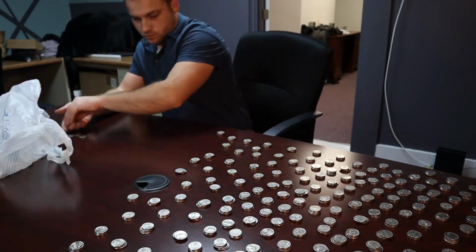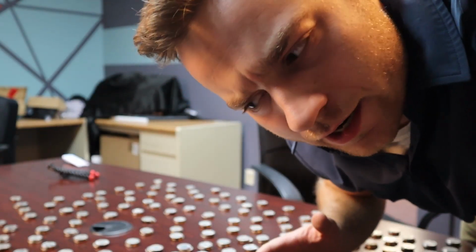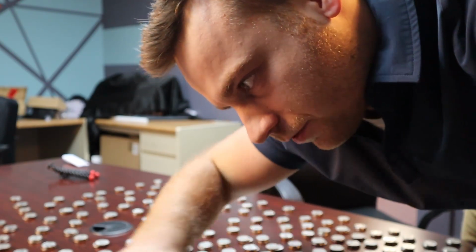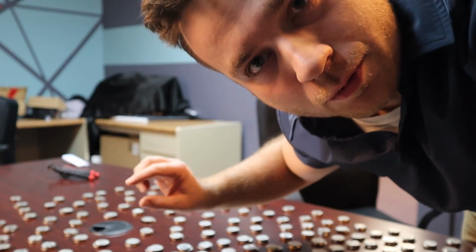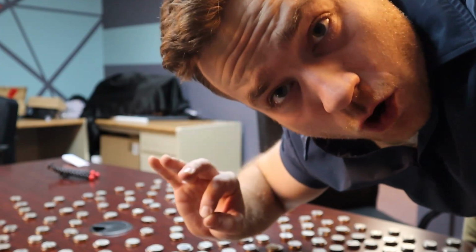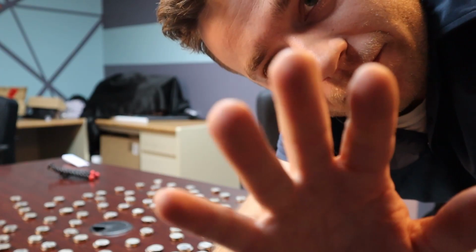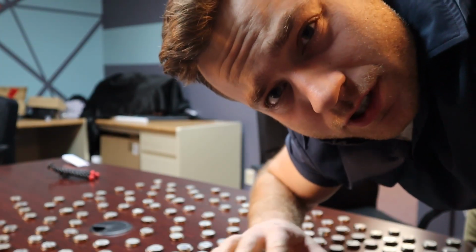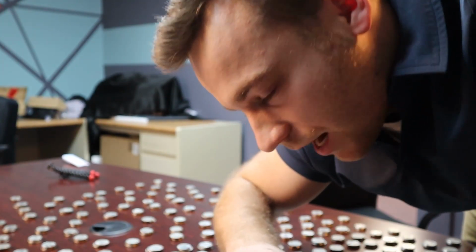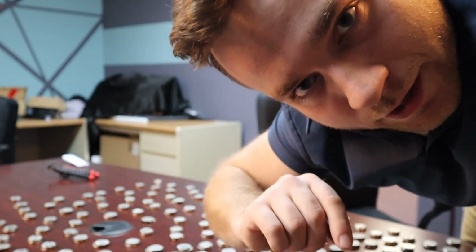Okay, so I got done counting all these quarters, and I learned a few things. Thing number one, mildly surprised that I have an entire conference table full of quarters, except a little bit of that end. Thing number two, my hands stink really bad. These things are very, very gross. And I'm not sure how much of this crap on my fingertips is dirt or just some metal rubbing off or something like that. And then thing number three, you might be asking, how many quarters do we have here? How many dollars? I don't know. I gotta go wash my hands and I'll count and I'll let you know.